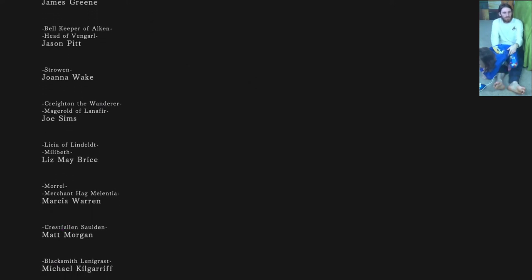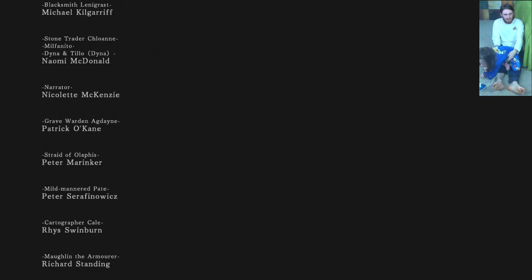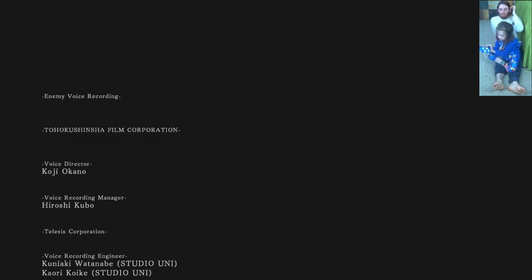Harriet Kemsley. Yep, those are what are called voice actors and voice actresses. They're the people that do all the voices for characters in this. Shanalot, Ruth Negga. The Rat King. Well, fair enough.